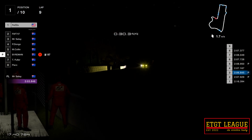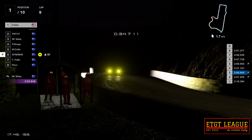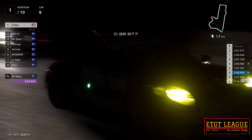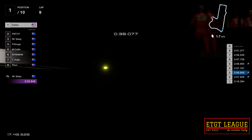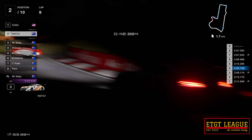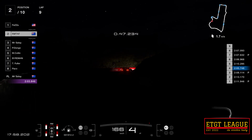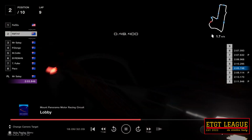Although in the lead of the race is Fezza. He's just ahead of Nick Pfaff. So Jeremy Crow putting on the medium tyres. That should take him to the end of the race. Ooh, it's tight between these guys. So Fezza on the mediums. We'll just double check and see what tyres Nick Pfaff is on. Nick Pfaff also on the mediums, but he is carrying damage.